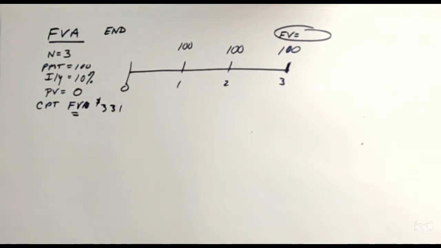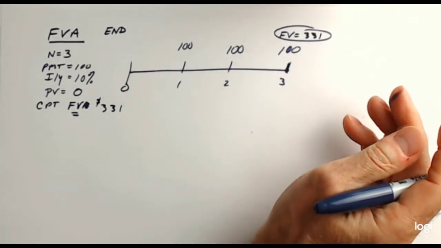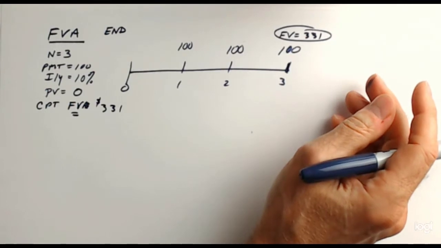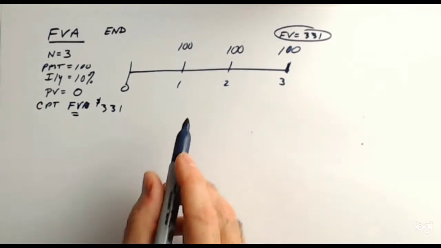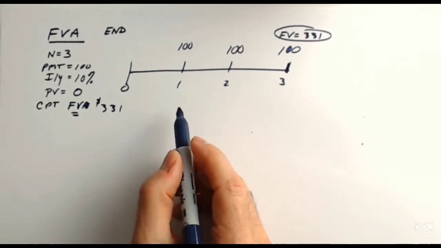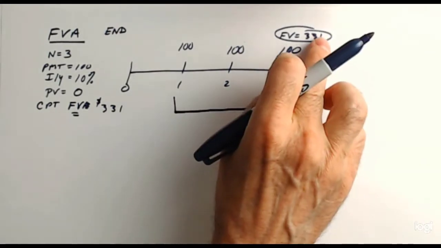And you say, oh, okay, that's $331. But how do you really know that, and how do you know what the calculator was doing? It's important that you have an understanding of what's going on. So it's really not that hard because I only used the 3-period annuity, so we can recompute this. We'll go recompute the 331.